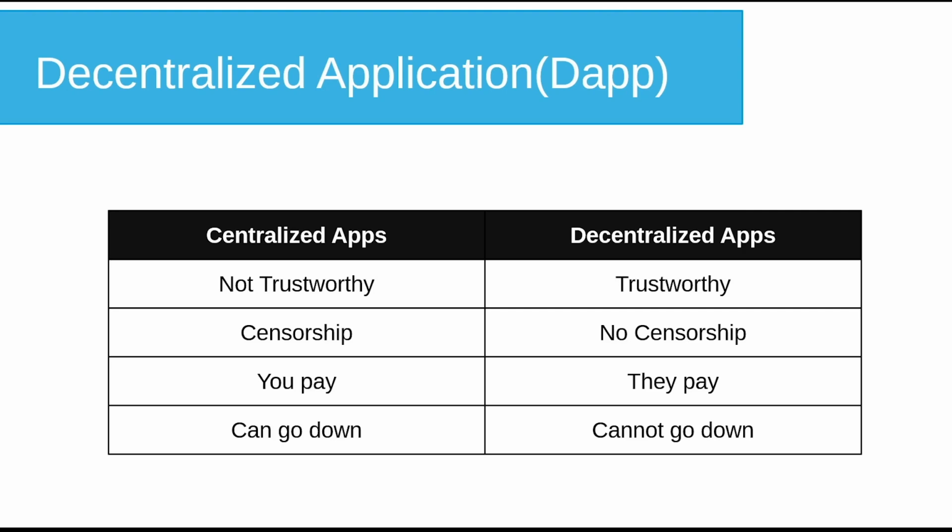So this is the beauty of decentralized applications, and all this beauty is because a decentralized application is using blockchain, because blockchain is distributed, so it is present everywhere. It is immutable, so nobody can ever tamper with it. That's why I believe decentralized applications are more effective than centralized applications.